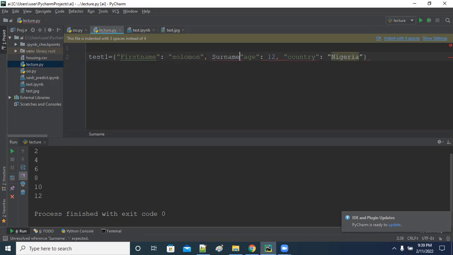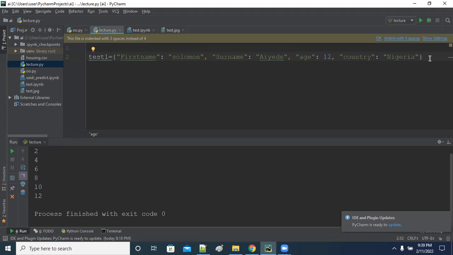Surname. I have to also put the quotes. My surname is, let's say, Aiyede. You always separate them with a comma. The colon is always between the key and your value.